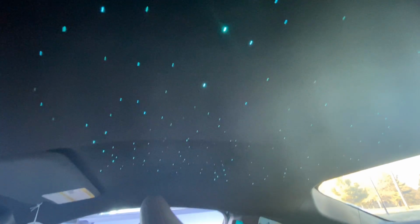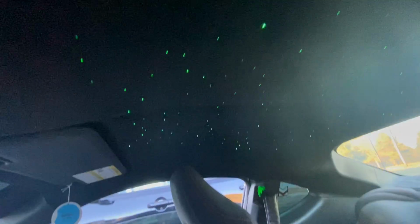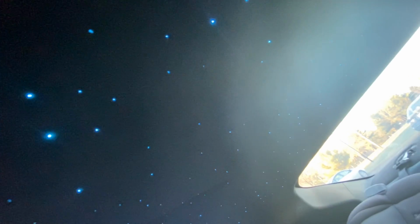So for the double R stars, it wasn't that hard to do. This is the remote. I can change any color I want. Any color. And as y'all can see right here, that's where the small little dots run. They're connected in the center console. But that's how it looks. I'll show y'all at night how it looks. It looks very nice. And it's not that bright where other cars can see it, especially if your car is low. But I love them.